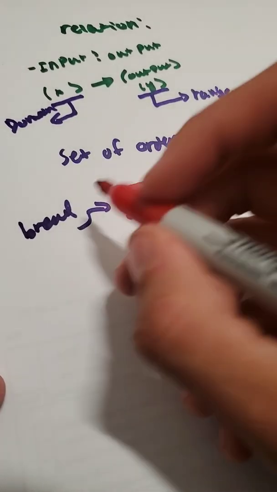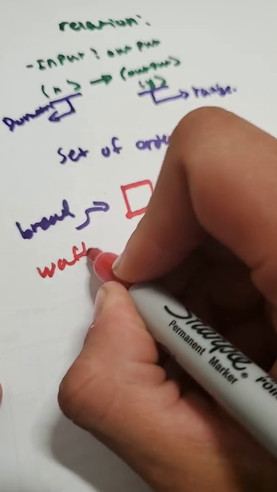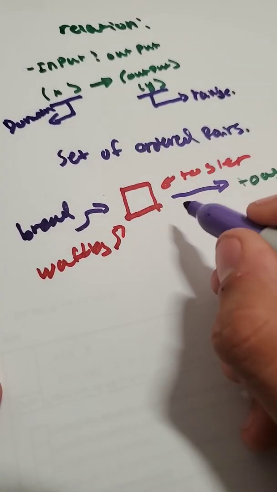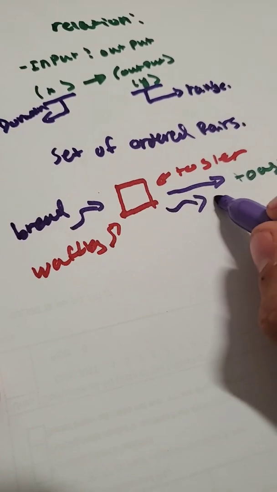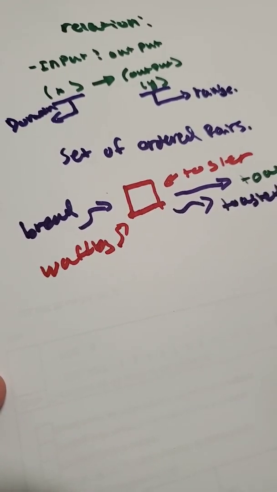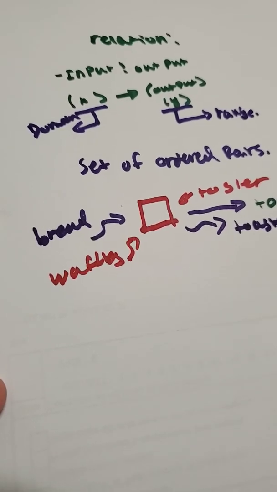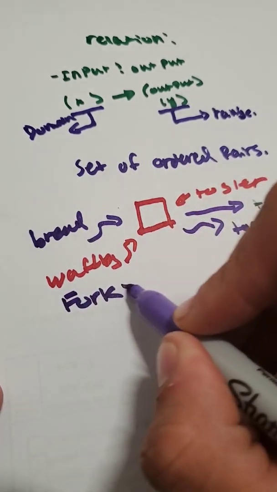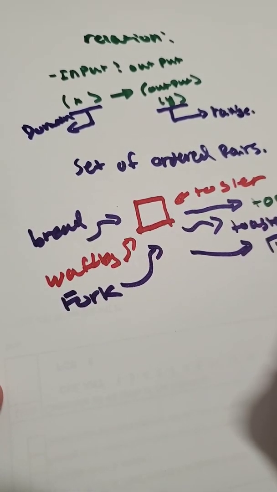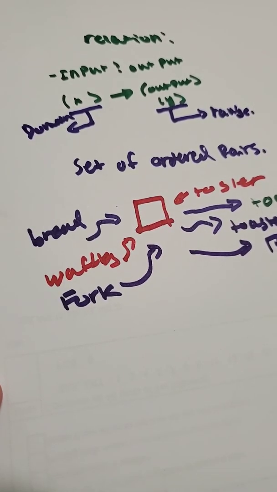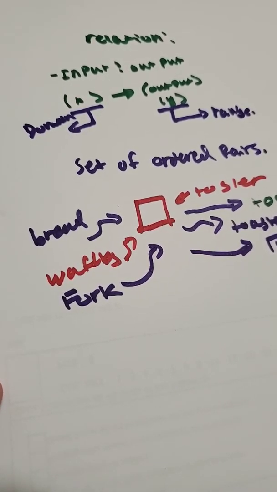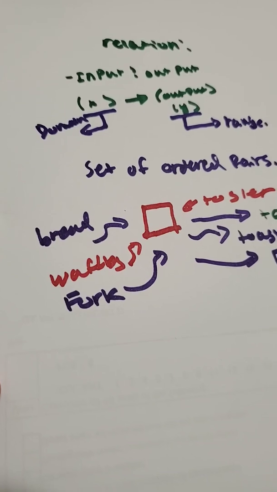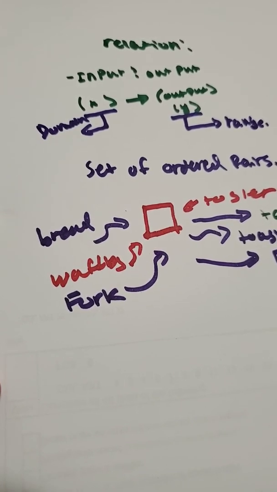We put waffles inside, and we get out toasted waffles. We could put a fork in. I don't recommend doing that. Trust me, that's not a good idea. And we get a fire. And so on and so forth. We could put anything into a toaster, and we could potentially get an output. The same goes for a microwave, or heck, even a vending machine. We get a desired output.